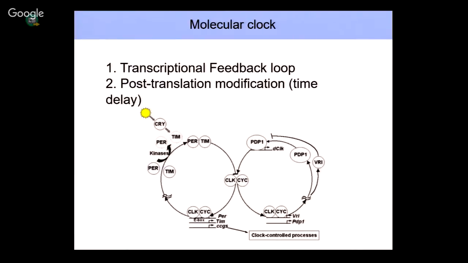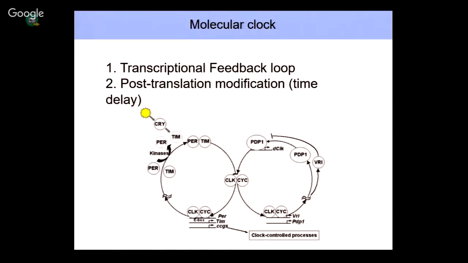But one thing that is really important is that with just this transcriptional feedback loop, it is really hard to generate a 24 hour rhythm. Imagine that you have a really good feedback system. The PER and TIM will inhibit CLOCK and CYCLE immediately. What will happen if you have CLOCK and CYCLE binding to the E-box and you have the transcription and translation? Usually the protein will come up just minutes after the transcription, go into the nucleus, and inhibit CLOCK and CYCLE. Then your protein level would immediately drop, and you would never have a real accumulation of the PER and TIM protein, so you really cannot get this rhythmicity to happen.